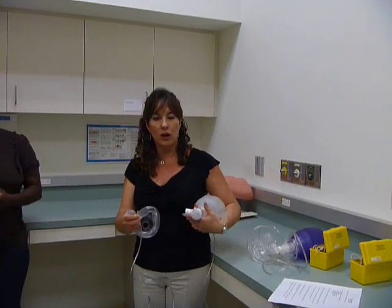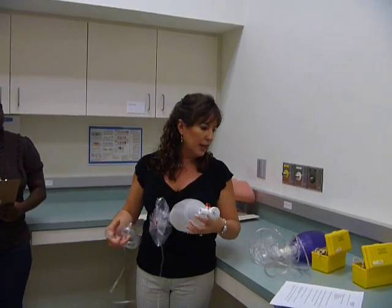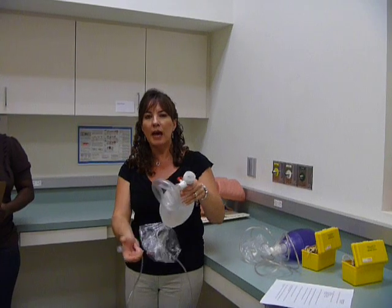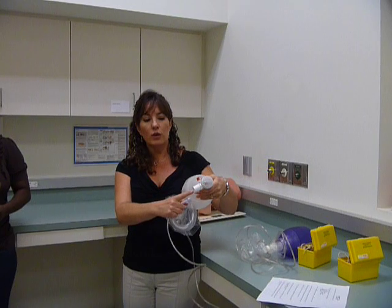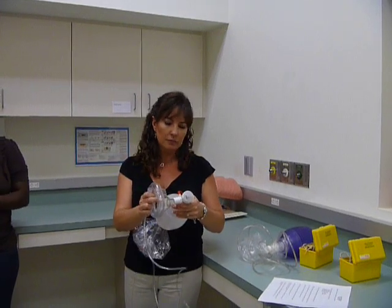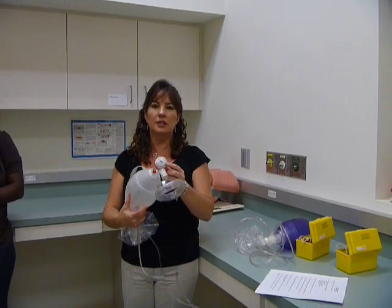These new ones will work with or without a Christmas tree. The breathing valve assembly is this whole piece right here. And the mask or endotube — this could hook to the Ambu mask, or if the patient is intubated, it hooks right to the endotracheal tube. So either you can use it with the mask or without. The exhalation port on this one is here.